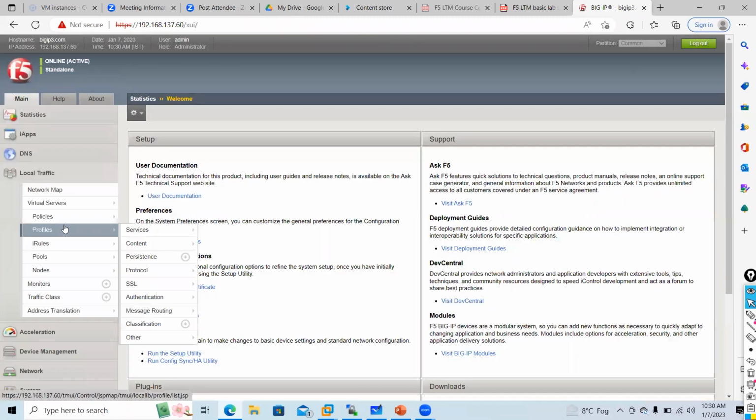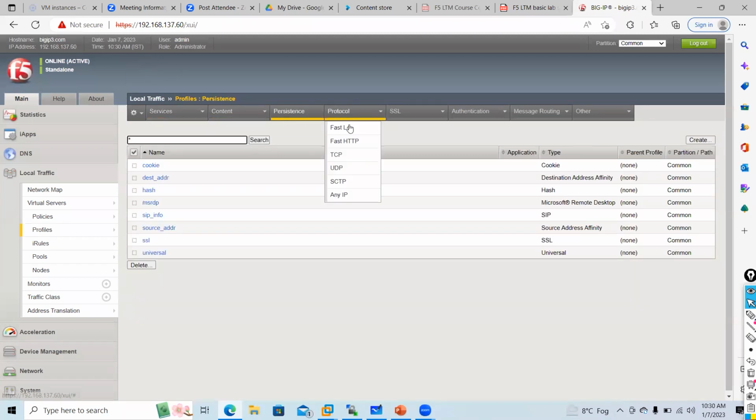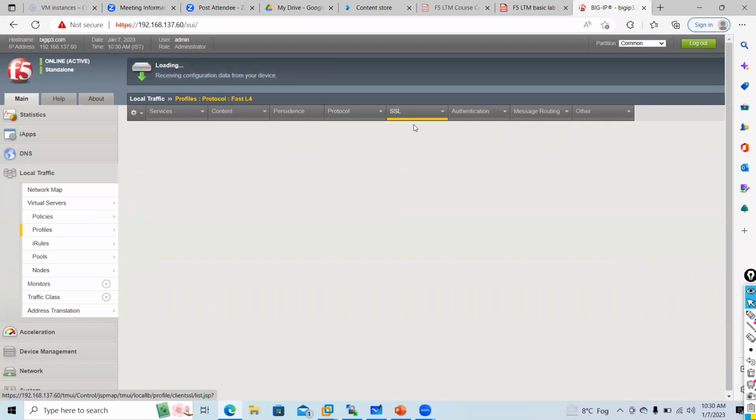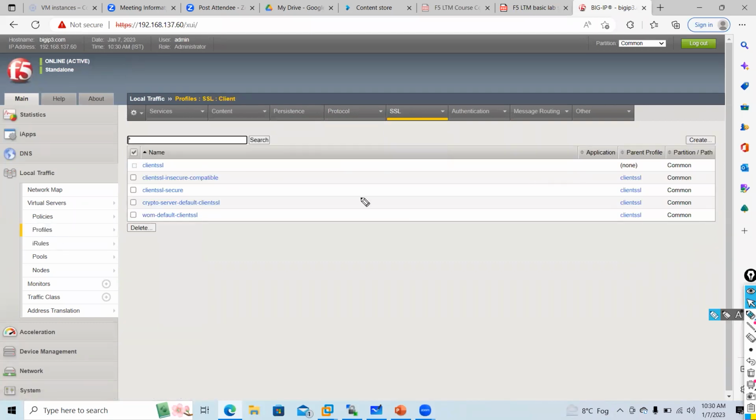You need to go to Local Traffic. All your profiles come here: service profile, content profile, persistence profile, protocol profile, SSL. So you can check all your profiles. These are your default profiles. You need to go to Local Traffic and the Profiles section.